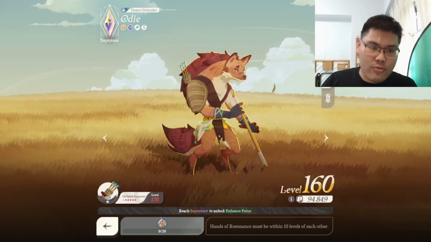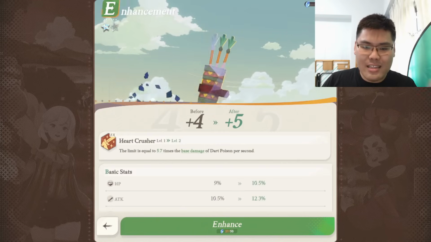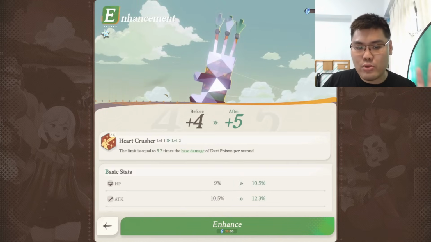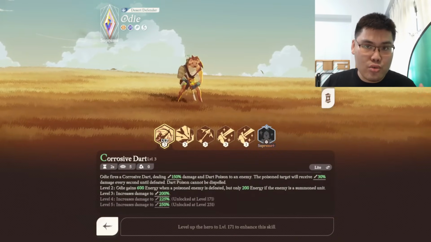So just a showcase for my Odie over here. We have Odie at EX4. Unfortunately, I didn't prepare enough Tidal Essence to get to EX5. So this is for my free-to-play account. And let's talk about the kit, why this unit is actually the true T0 character.